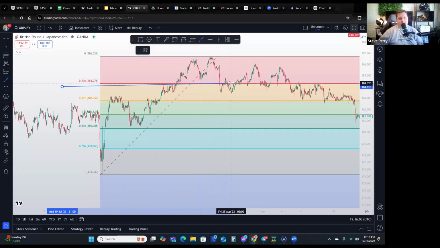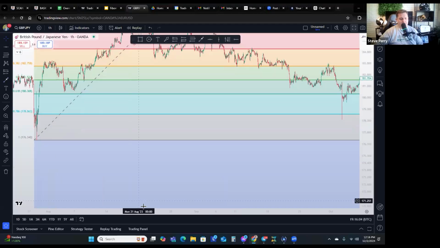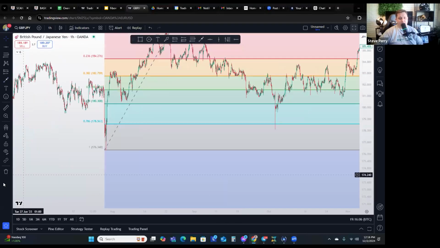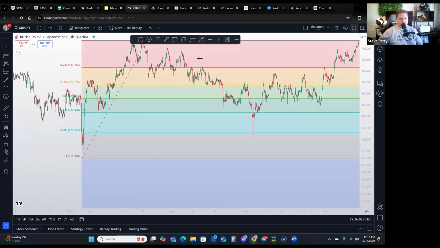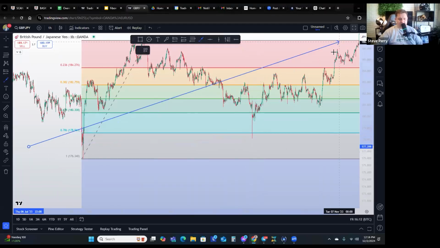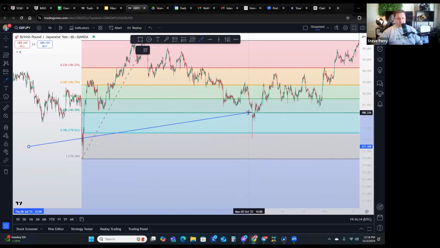Okay. And then anyway, this one ended up collapsing down. This one was interesting. This one went all the way down to the 74% retracement right there and then resumed. Looks like it formed some consolidation right around the 62, or golden ratio, right there.